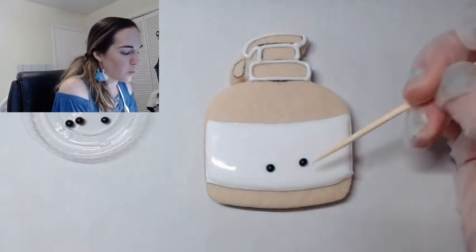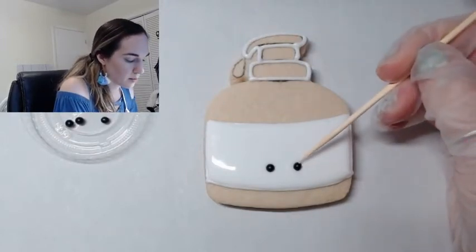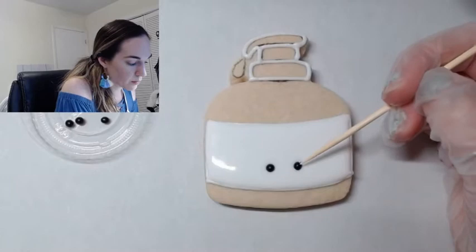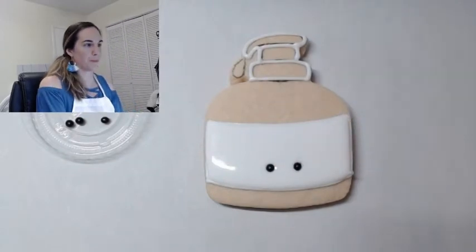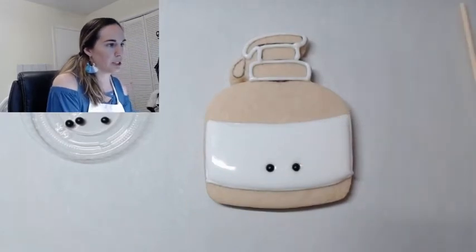That looks kind of wonky, so I'm going to push it in. Okay. So it looks about the same as the toilet paper, just a little lower.